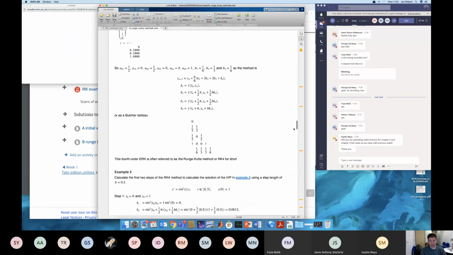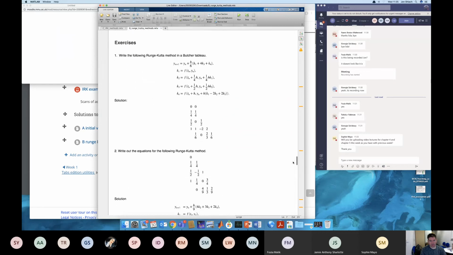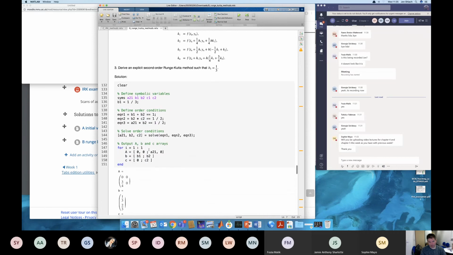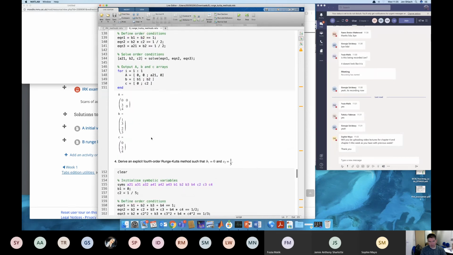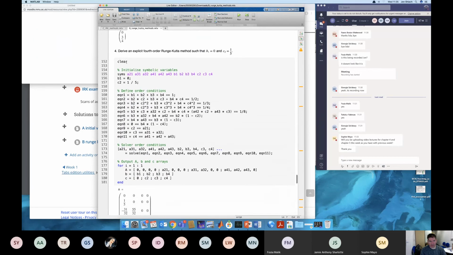If you scroll down, you can see here we've got the solutions to the exercises, and where they require MATLAB, I've got a solution. One which may be useful for you in the assignment is this solution here. This was deriving a 4th order Runge-Kutta method given a couple of values of the coefficients.